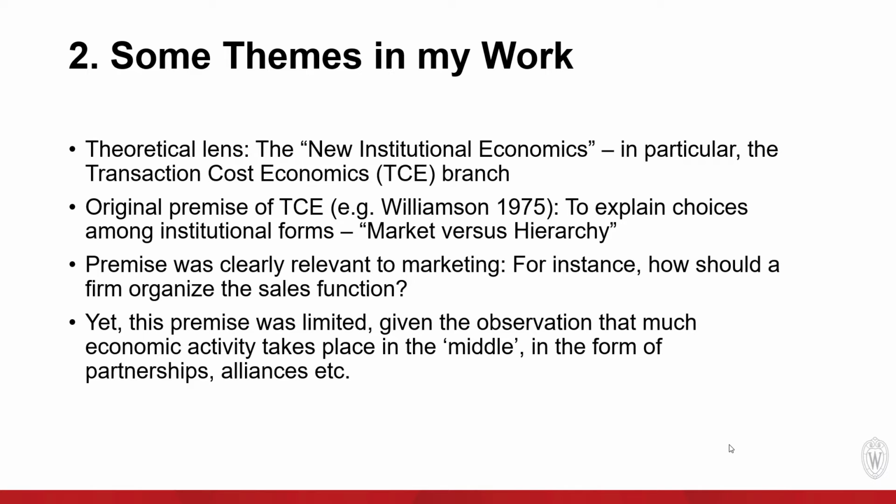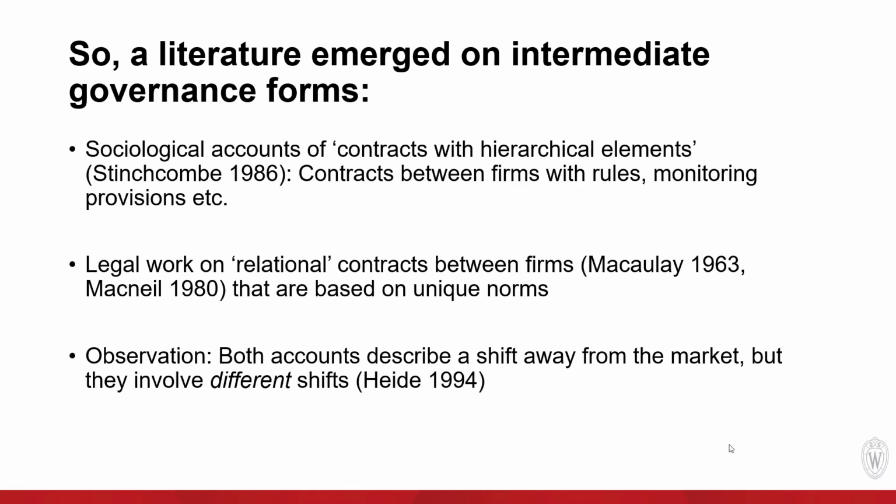As important as that premise was, it also possessed limitations, given the observation that much economic activity takes place in the middle, between markets and hierarchies, through partnerships, alliances, and hybrids of various kinds. So a literature emerged in various branches of the social sciences on intermediate governance forms. Sociologists did work on contracts which contained hierarchical elements. Arthur Stinchcombe talked about contracts between firms that contain rules, monitoring provisions, incentive clauses, that looked a lot like hierarchical relationships, but that were written and were used to regulate relationships across organizational boundaries.